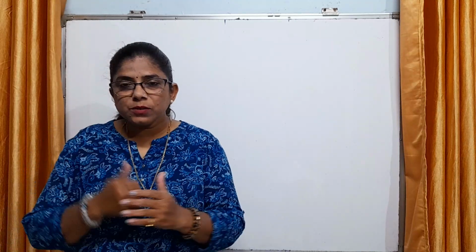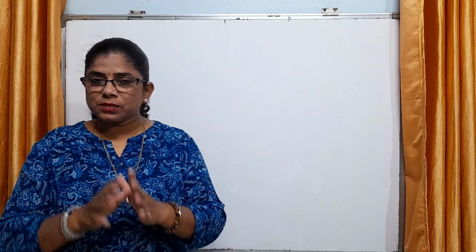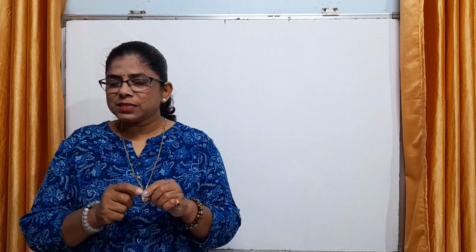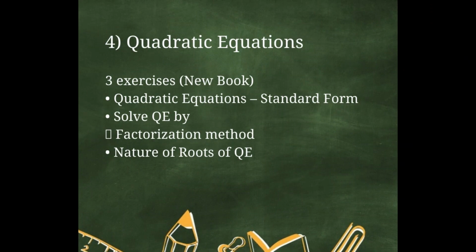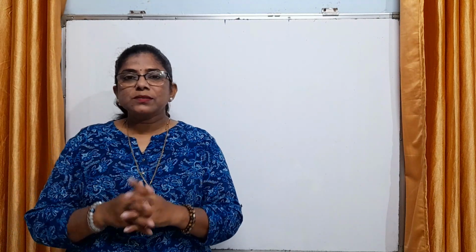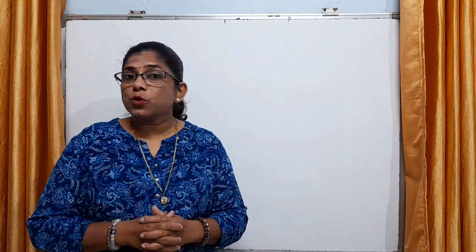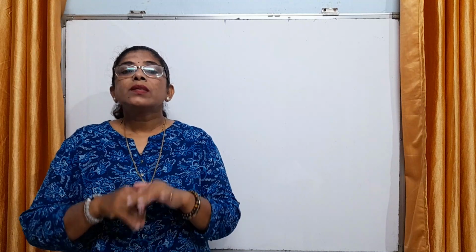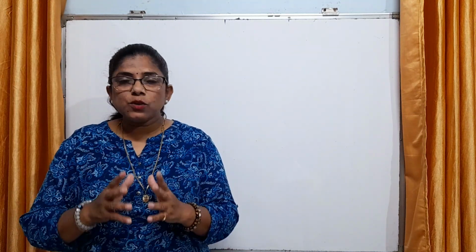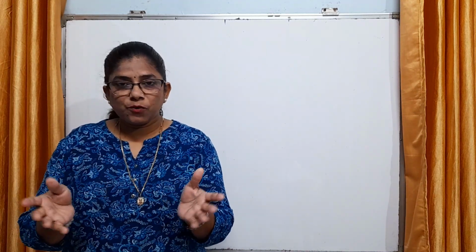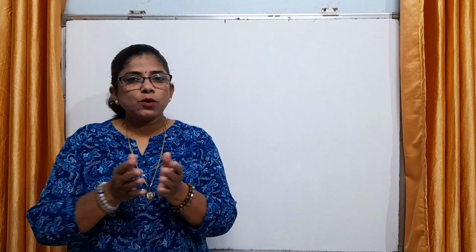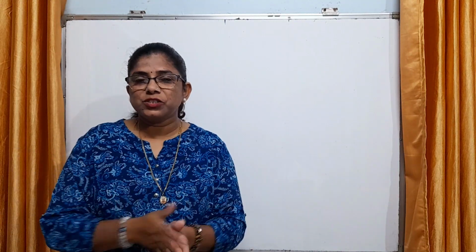But now in this new syllabus, there are only 3 exercises in this quadratic equation, and these exercises are based on the general form of the quadratic equation, find the solution of these equations by factorization method, and how the nature of roots is decided. Means in this new syllabus, completing square method is no more part of your syllabus, and formula method, means sums based on formula method, are not going to be there for you. Means straightway there is a lot of reduction even in this quadratic equation chapter.